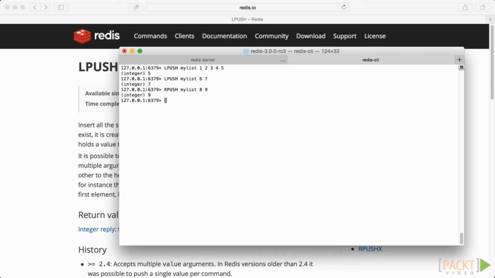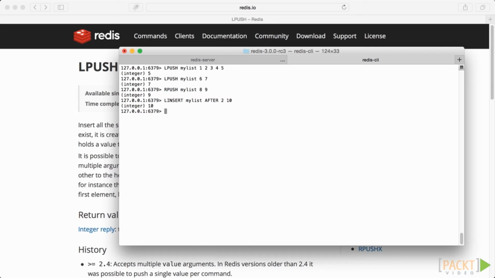The next way to add data to a list is linsert, which, unlike the previous commands, inserts values into the middle of the list. It takes a key, either the before or after keyword, and then the index of an element where we insert values. Finally, we will add a value to insert. Let's insert two values into the list after the second element. For this, we will type linsert mylist after 2 10.